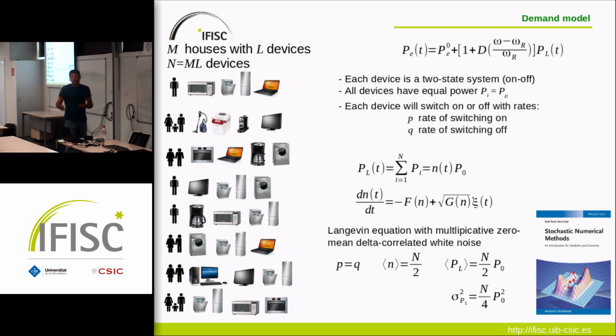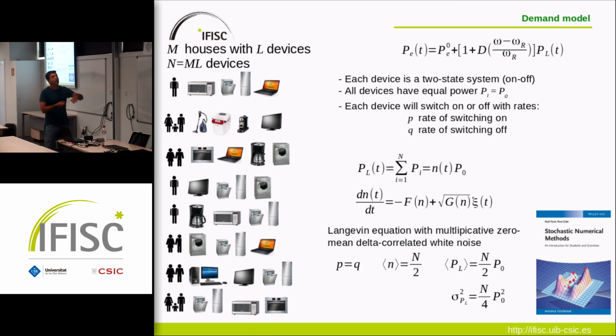So how do you model this? This is very complicated. A lot of types of devices, a lot of different profiles of users, and you can complicate this as much as you want. We don't want to do that, because as physicists, what we want is the simplest possible model to reproduce the frequency fluctuations. So that's what we try to do. And the simplest model we came up with is really simple.